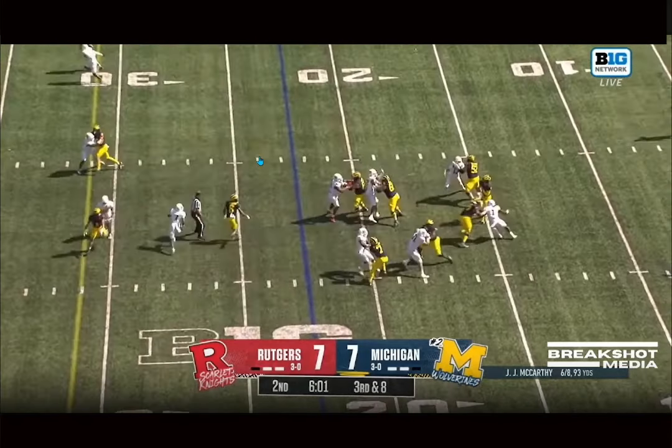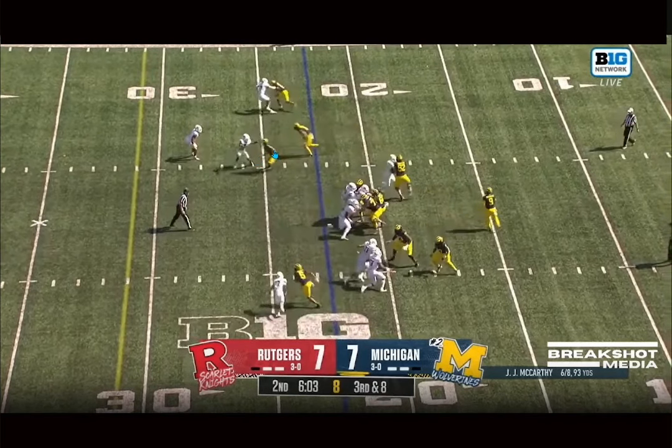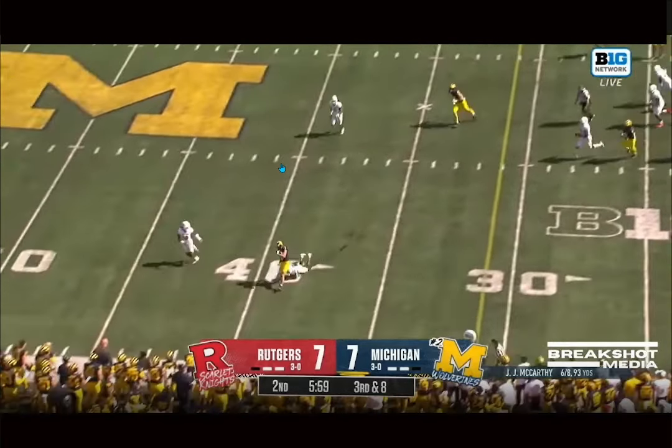And it's just the angles. If you look at the stuff, he makes a lot of adjustment angles. He makes a lot of split second decisions on what he's trying to do to manipulate the DB, but then gets back exactly where he needs to be on the same page with his quarterback. So he's just a really reliable guy. Really enjoy watching his film.